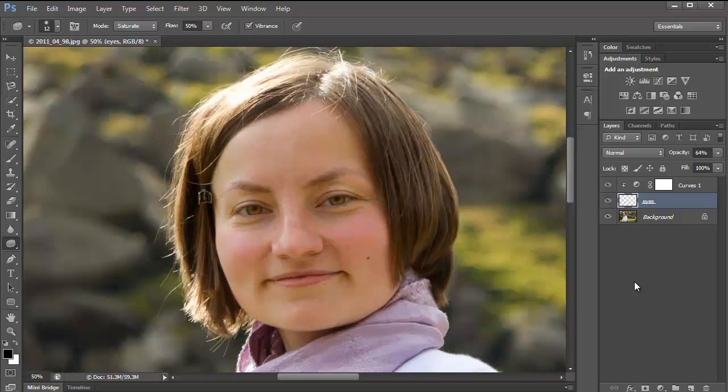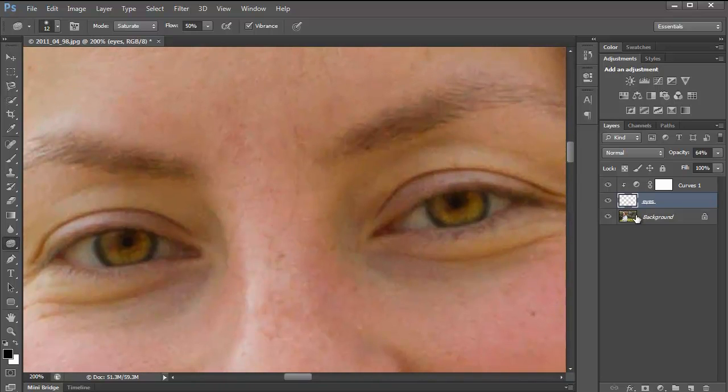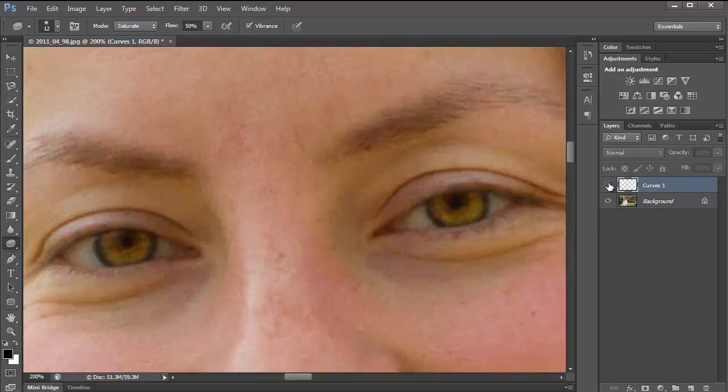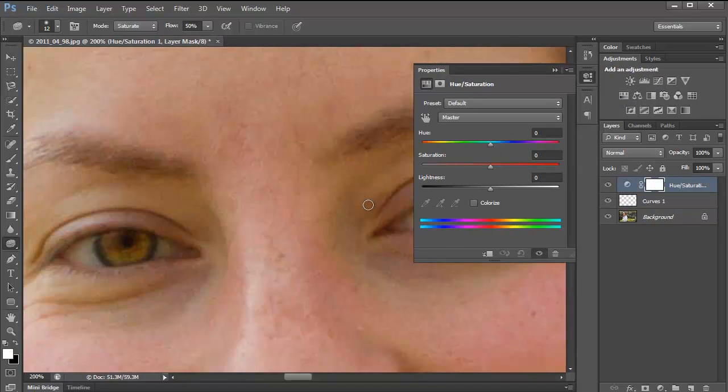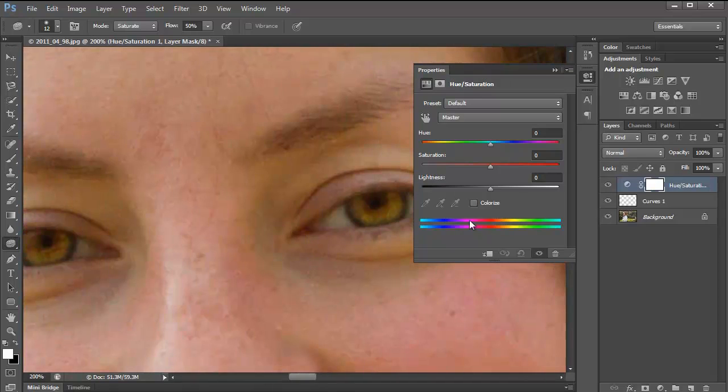We could also colorize the eyes. So another thing we can do in here is, on the same eyes layer, we could use hue and saturation as well. Okay, so if I'm happy with the effect, I would merge these two layers together, just using Control E, or you could use Command E. So there's the layer. Okay, and with this layer, I'm going to add the hue and saturation adjustment. Just move the eyes a bit. Okay, or clip it, so the effect only applies to the layer below.